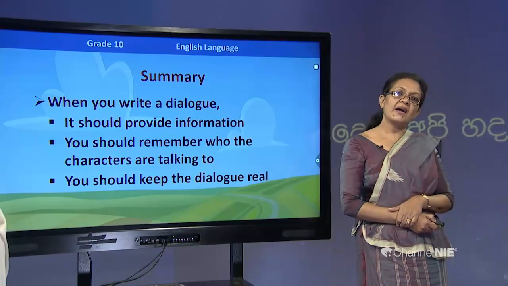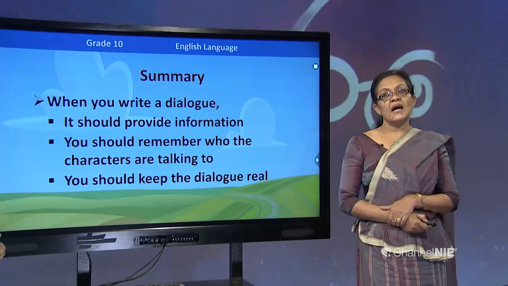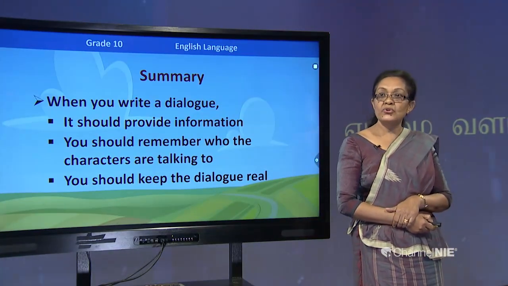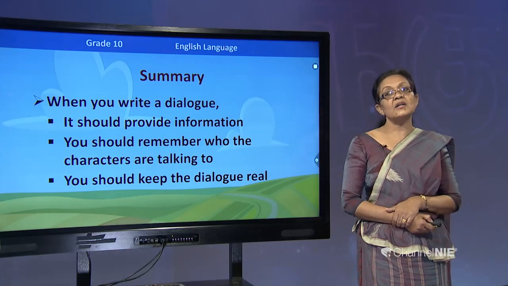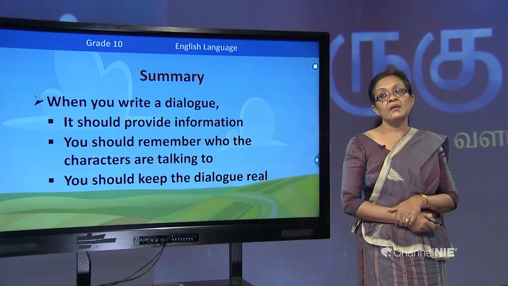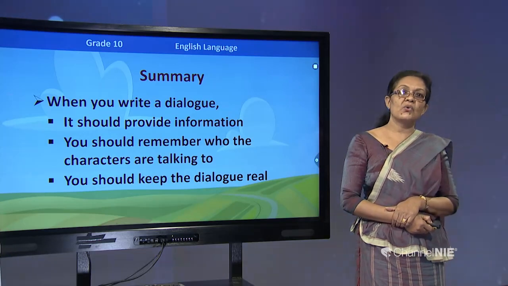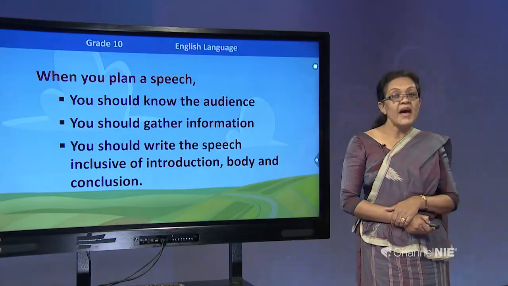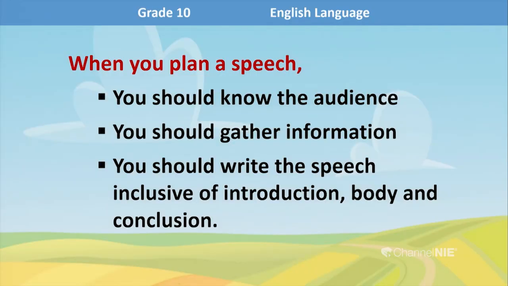So, if we summarize, when you write a dialogue, it should provide information. You should remember who the characters are talking to. You should keep the dialogue real. So, I discussed all these things. Then, when you plan a speech, you should know the audience, you should gather information, you should write the speech inclusive of introduction, body and conclusion.